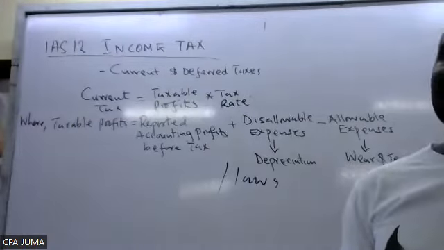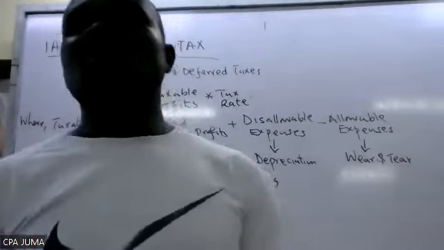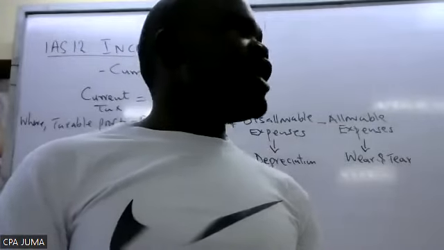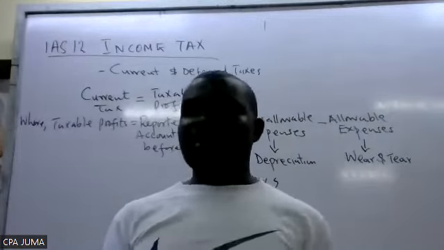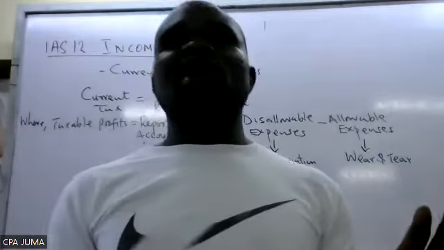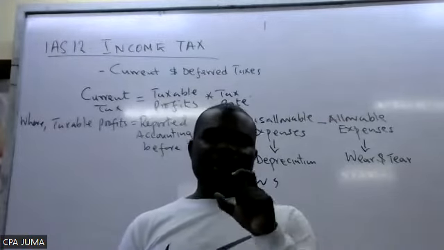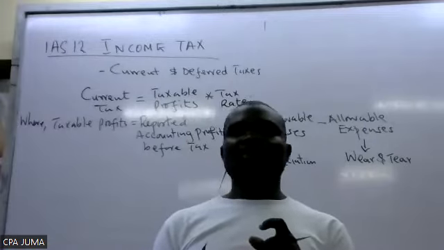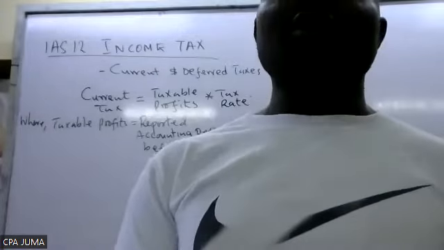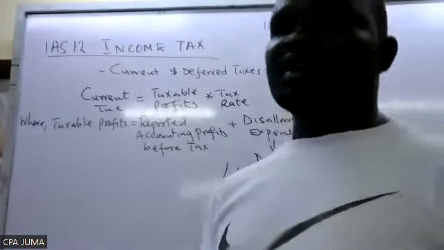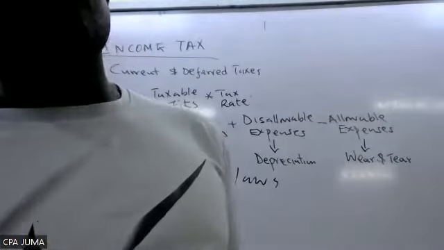As I said, this topic is not focusing much on current tax. There is only one question, I think in 2015, a certain pilot paper, which if time allows us we're going to check. They were asking something small about current tax. What they have been examining is deferred, so I'm just bringing a small illustration. We work it out, then I jump to deferred tax. So write this illustration very fast.